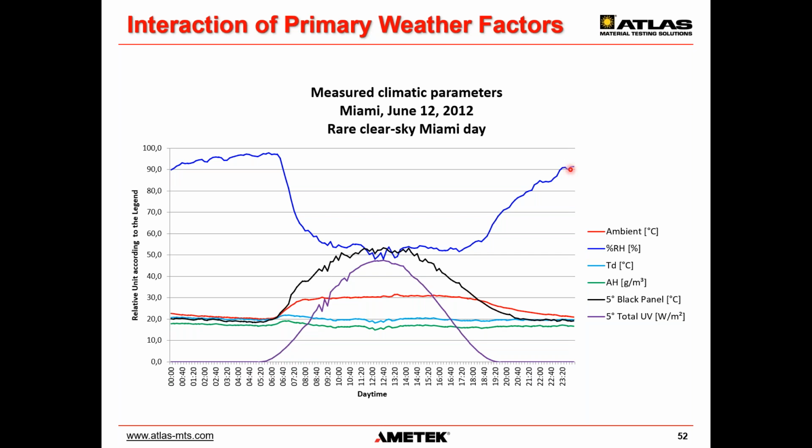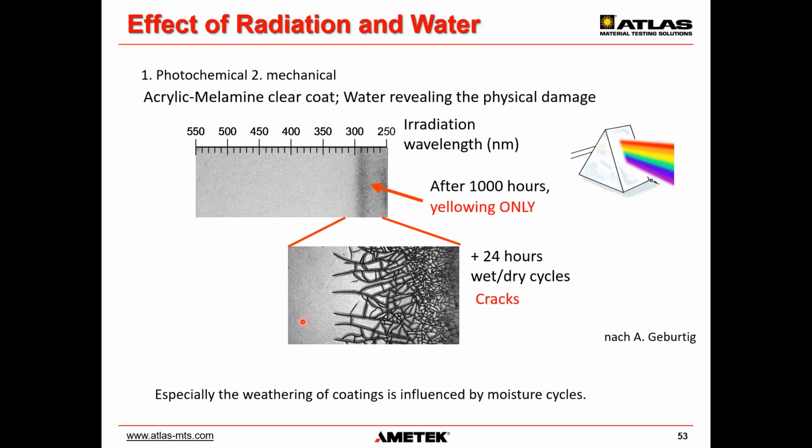From that, you can actually calculate the absolute humidity and the dew point. And this is actually relatively interesting: the absolute humidity in the air throughout the day is relatively constant. You have a slight increase in the morning through the drying of dew, but it's not changing very much. So the absolute amount of moisture in the air is a relatively constant factor. It's more seasonally varying in Miami. So the different factors influence each other.